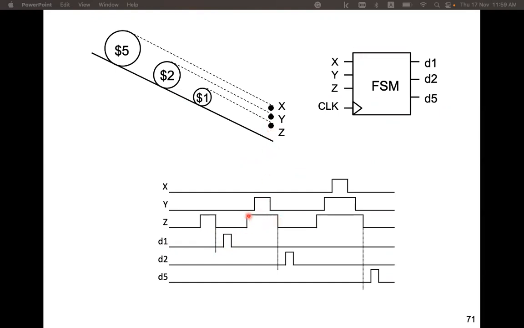So Z will be high for a longer time than the Y sensor. And if $5 rolls in, it will block Z for a time longer than Y, and Y longer than X because the coin is round. After the falling edge of Z, respectively, the D2 or D5 output should be produced for 1 clock cycle. So that's the requirement.